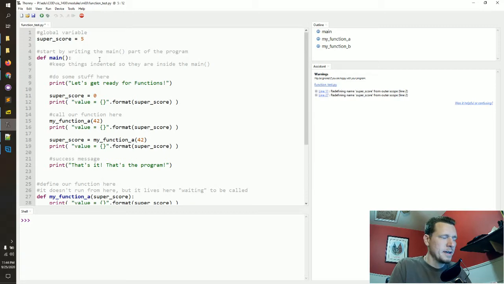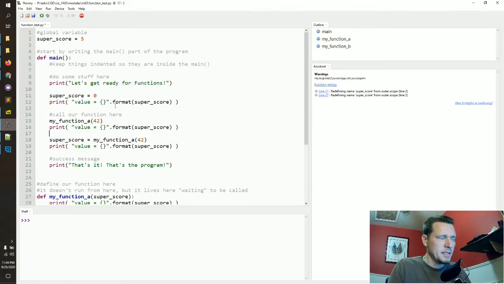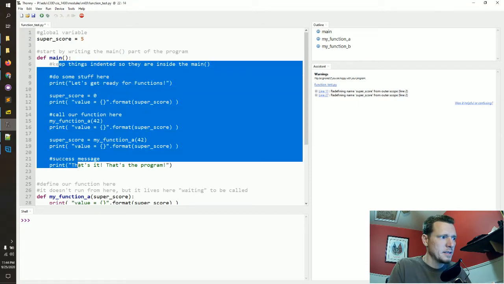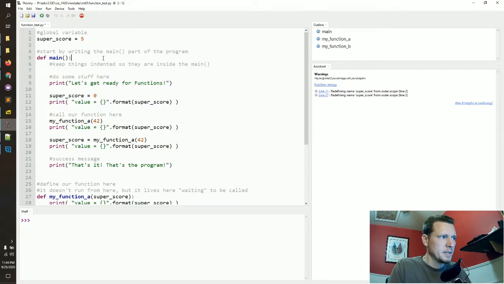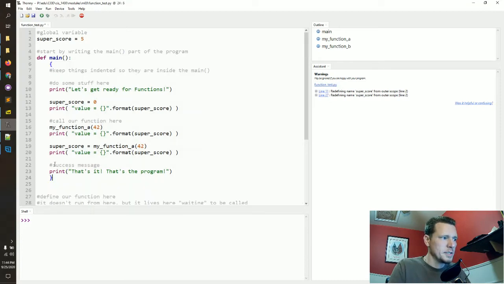Then we have the body of the function afterwards, and that's all going to be indented one time in Python. Other languages do something a little different. Most other languages, you're going to see a curly brace to open and a curly brace to close before and after the function.